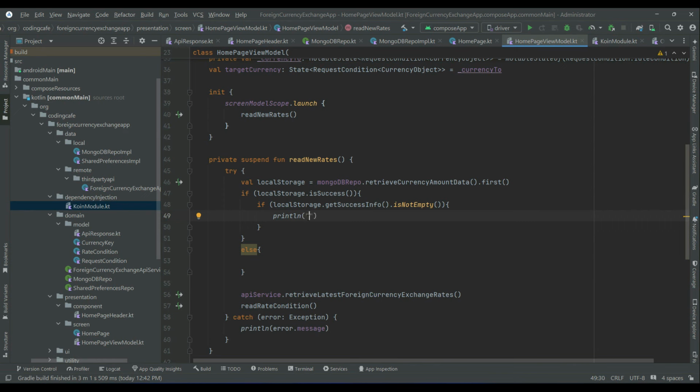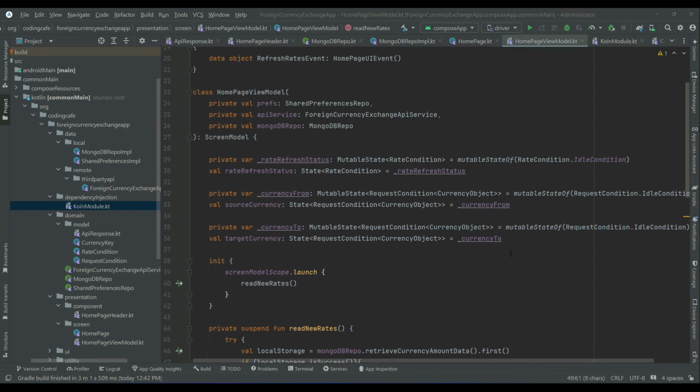We can say that data is available from database, which you know is the local database, or you can say local storage. Okay, so you already know this.